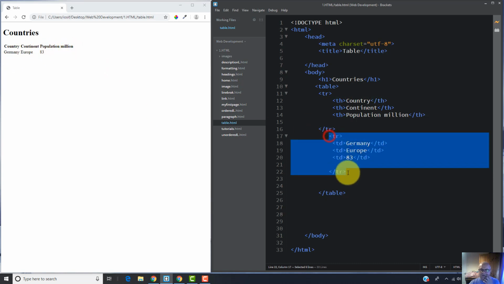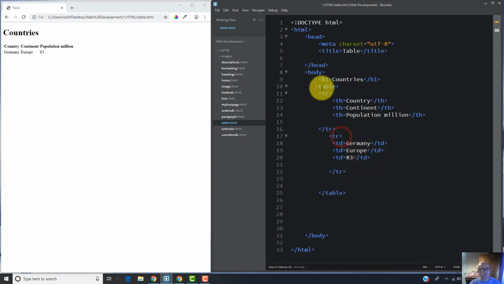Another row was created using again the tr element, and for columns the td element, which holds the information displayed in the columns: Germany, Europe, and the population 83 million.